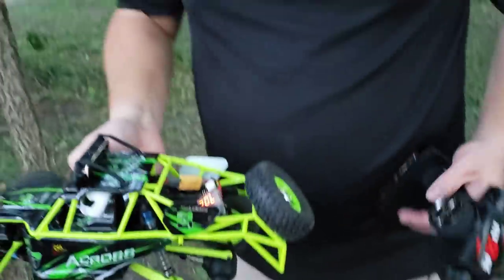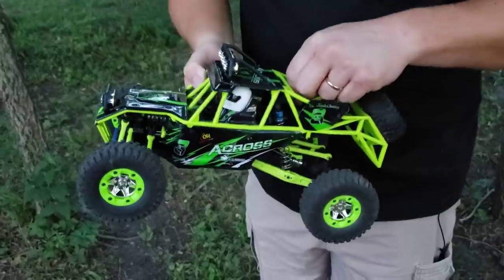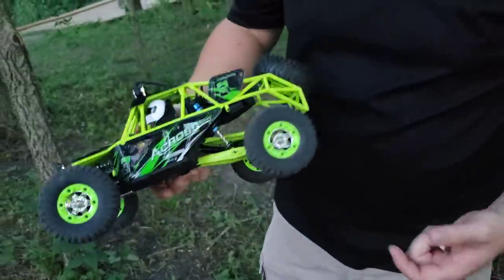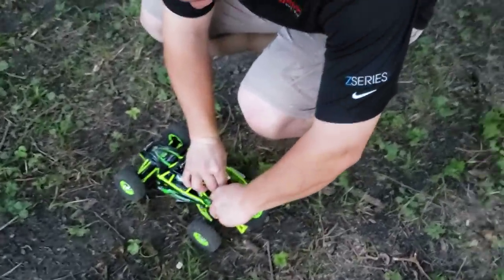So it's actually not that horrible. Of course, static load is going to be a lot different than a dynamic load when we're actually running it and moving the car. Right. But I would say that a LiPo does this thing just fine. There's no problems at all. The 2200, I can't imagine it being a whole lot different, but just for size comparison, let's go ahead and try to throw it in there.